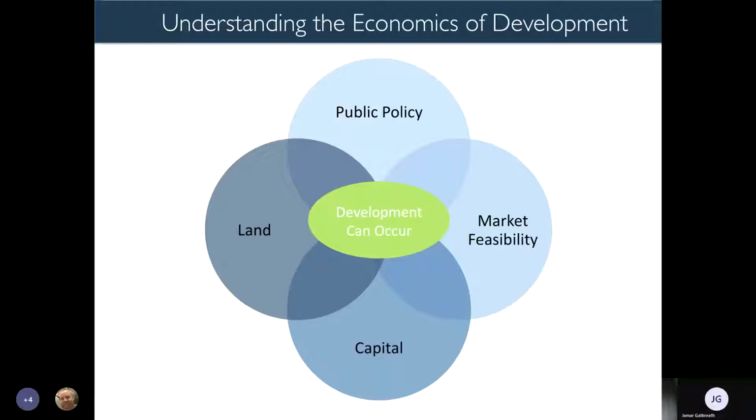That's obviously very critical. You have to have access to capital to be able to invest in your development. And you have to have market feasibility, which is pretty simply thought about as the fact that the cost of construction has to be more than covered by the revenues, whether in rent or sales prices, that come off of that construction. And the differential, that growth, has to be sufficient to be able to cover the cost of your capital. So all of this has to align, and you're going to be thinking about all parts of it.